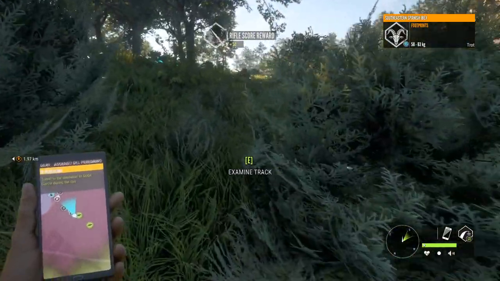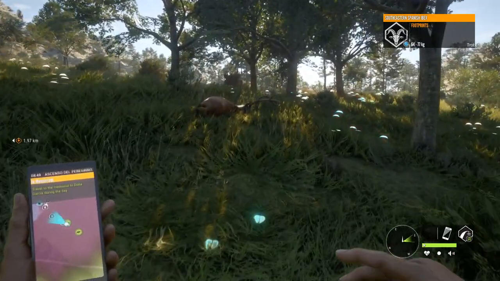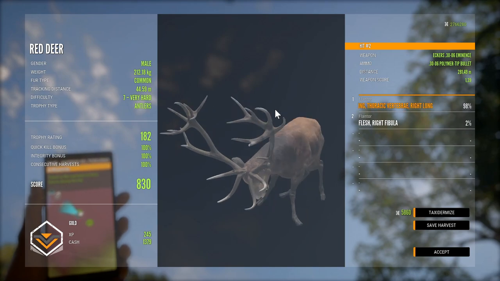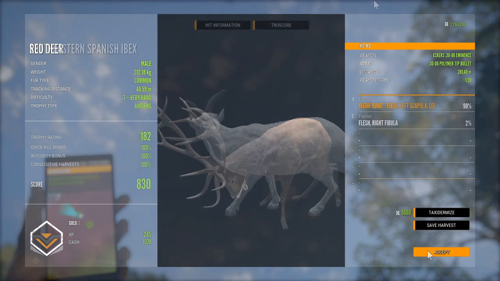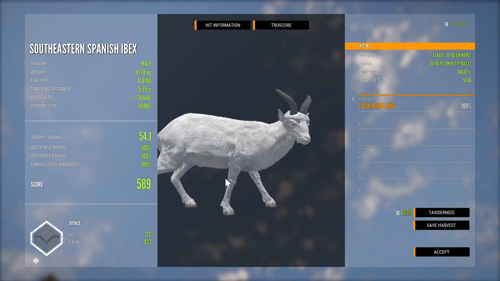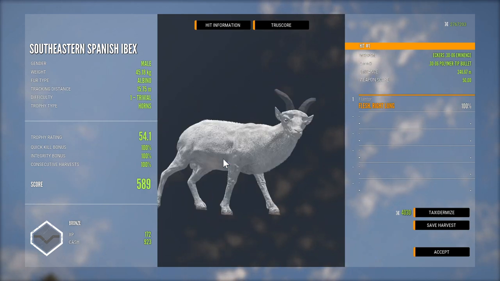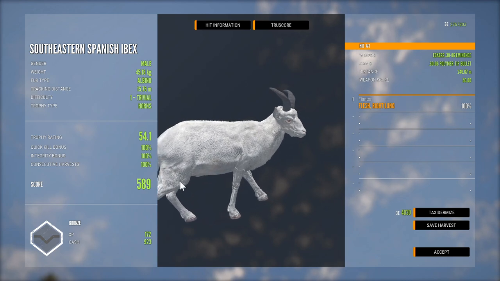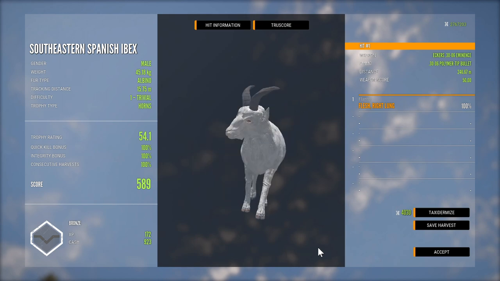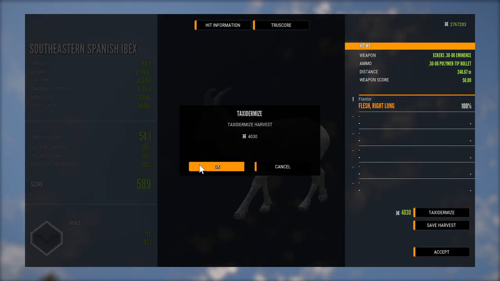I didn't see anything all that big. But this guy should probably be a gold. Yeah, actually, 830. Not bad at all. So, wow. When it's so small, it's a bronze. Decent shot, though. I guess I'll mount that. I don't really know what I would do with it. Maybe we can find somewhere to put it, though.